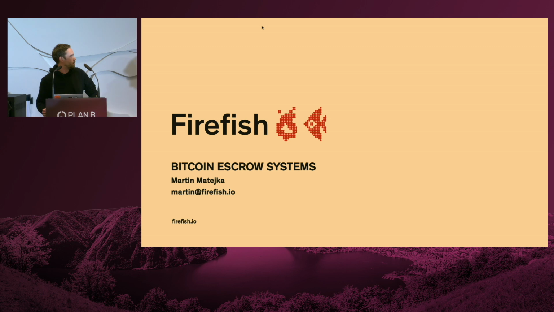We are a Prague-based Bitcoin startup and a Bitcoin-backed lending company. We use a Bitcoin multisig-based escrow system in production on our platform. So I will also mention that as one of the examples of how Bitcoin-native tools can be used to create or support trust-minimized transactions also in the real world. So basically, if you know what Bitcoin is, what an input and output is, and what a Bitcoin transaction is, then we are good to go.